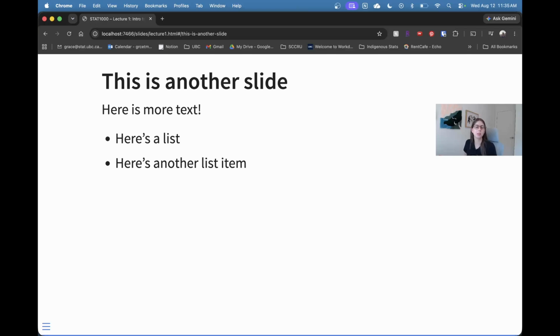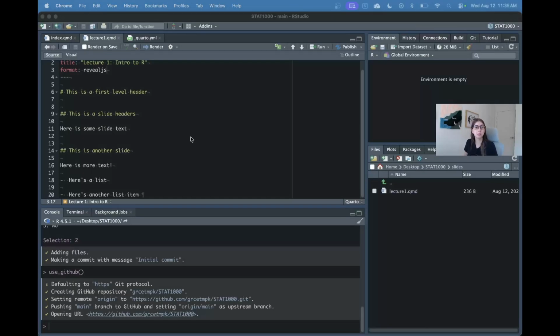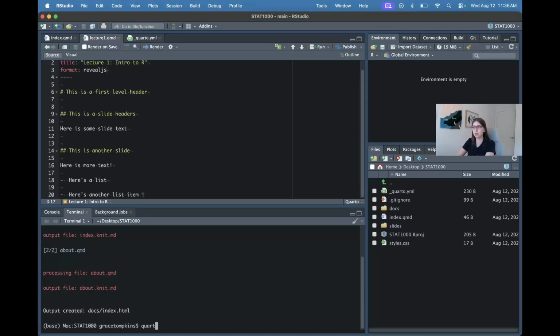Really great if you want a simple slide, but we want to zhuzh it up a little bit and allow ourselves to do some coding in here. This involves installing a very simple extension, so I'm going to walk you through exactly how to do that. In the terminal, we are going to write quarto add. This means I'm adding an extension. rwasm/quarto-live. This is, if you spell it right, going to allow you to use an extension that someone wrote that involves this thing called WebR, which is an existing live coding thing, but it allows it to just work really nicely with our Reveal.js format.